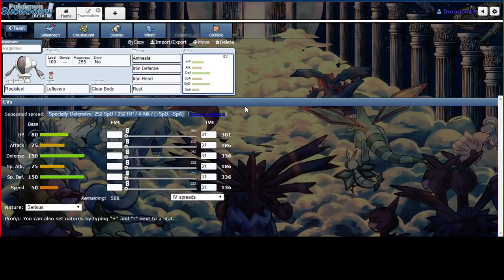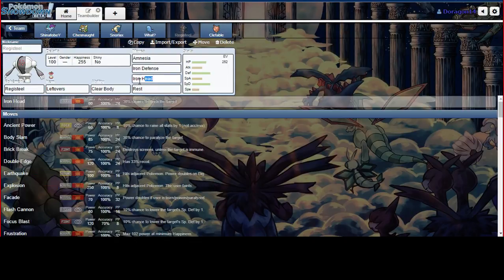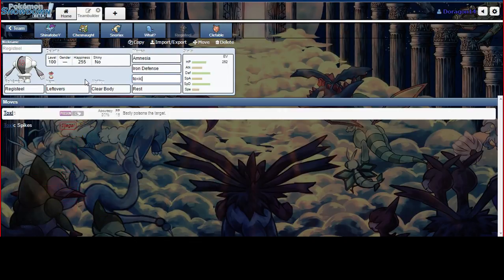So as you can see in this set, we have Rest just to make it so if they burn us, we have something to counteract that. Good thing about Registeel is you can't get toxic, so you don't really have to worry about that at all. But you don't really have any damage, so most of the time you'll see this set either running Toxic instead of Iron Head, or it won't run Rest.